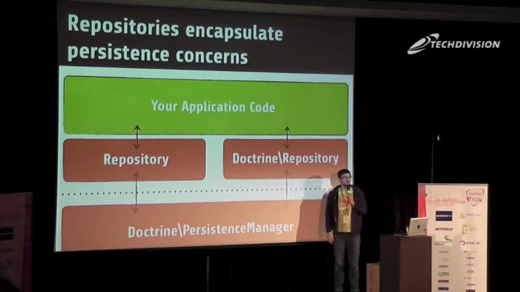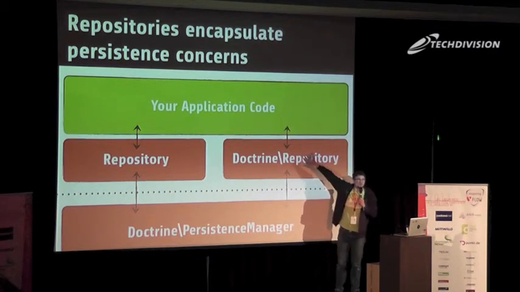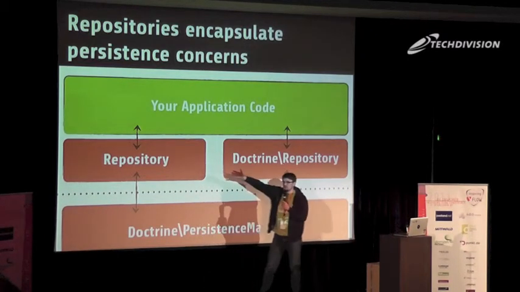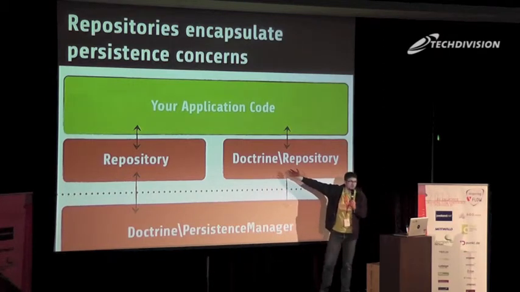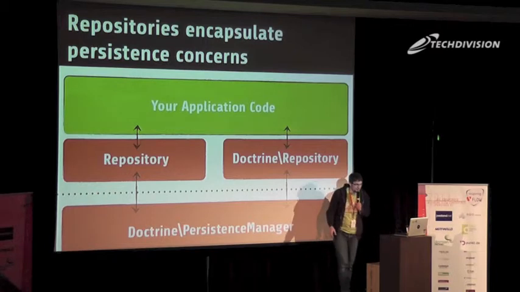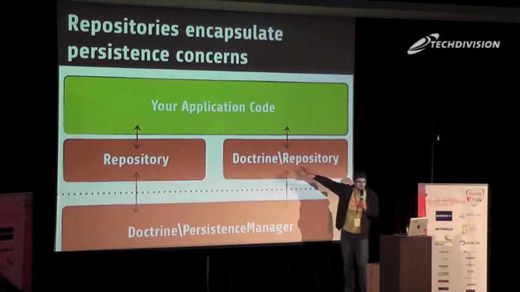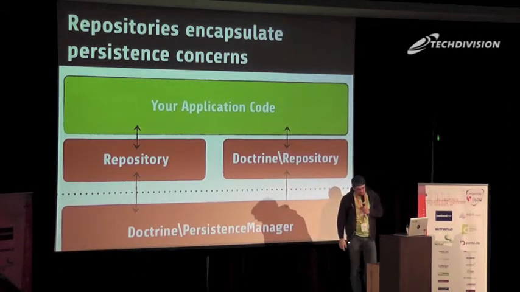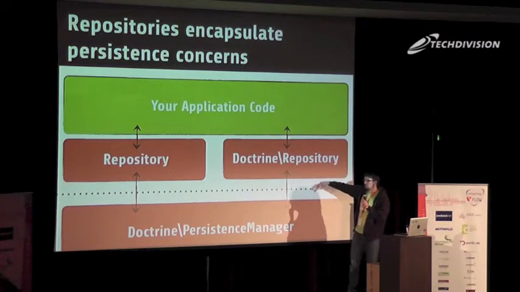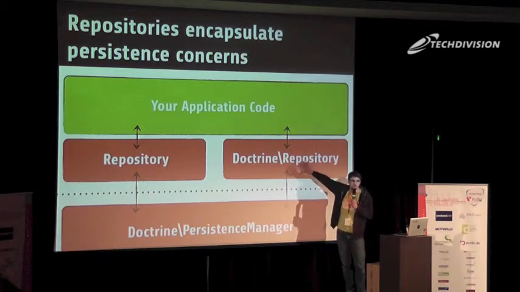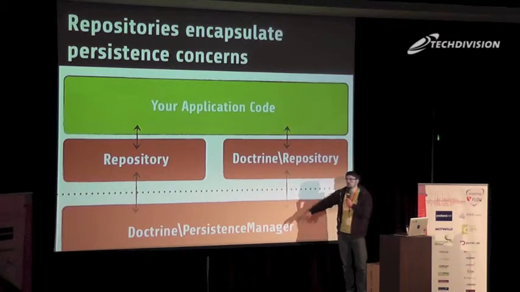So hopefully you're clever enough and a clean coder, and you only use your repositories. You might be using the default or the standard repository, or you might be extending the Doctrine repository directly because you need DQL queries to be run or whatever. But your application code is only talking to the repositories, hopefully, because that makes things a lot easier for you in the future. And those repositories then again talk to the persistence manager. So this is the line between your code, because you're coding the repositories, or at least the specialized stuff, and the framework part of life.